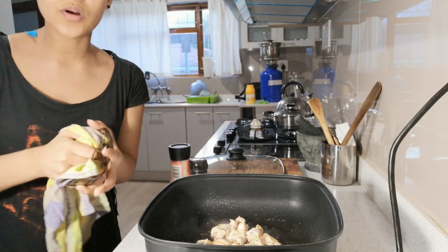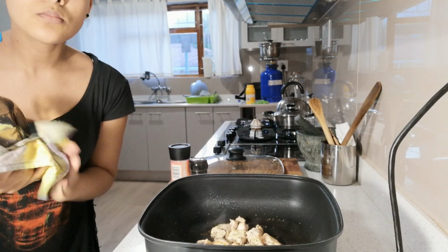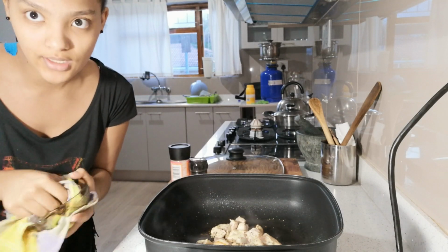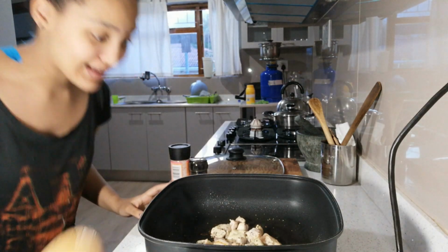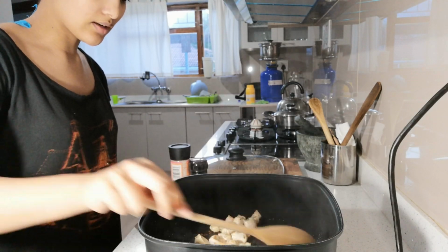I washed out the bowl because I want to take the chicken out and put it back into a bowl. Make sure if you're cooking, you can't put cooked chicken into a bowl that held raw chicken, because that's another way to get salmonella. It's almost done.